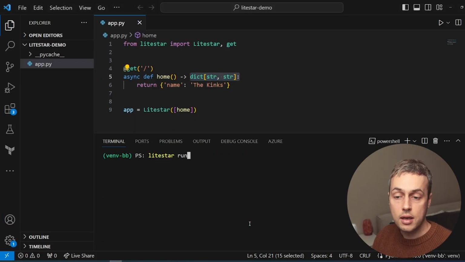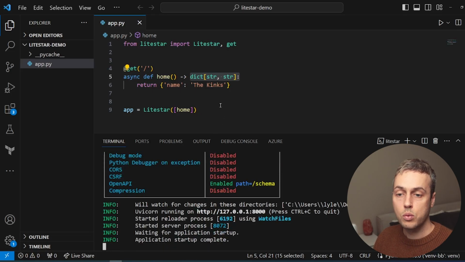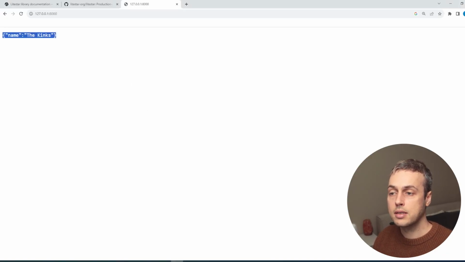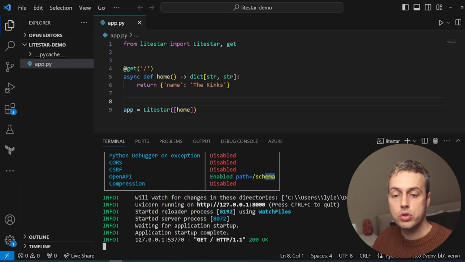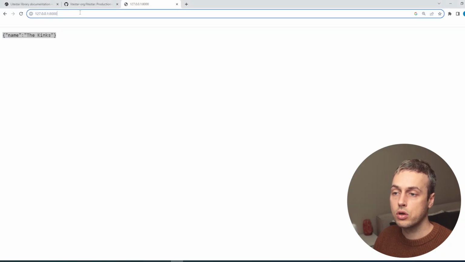So what I'm going to do is run the litestar run command, and we're going to pass the reload flag down to Uvicorn in order to detect when we make any changes, and then we can go back to the page, and this time we're getting what is actually a JSON response. And if we analyze the terminal, you can see that we also have something enabled here, and that's the OpenAPI documentation. If we go to this path /schema, we can see that documentation for our API.